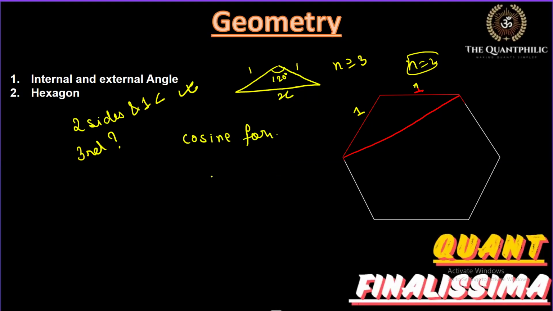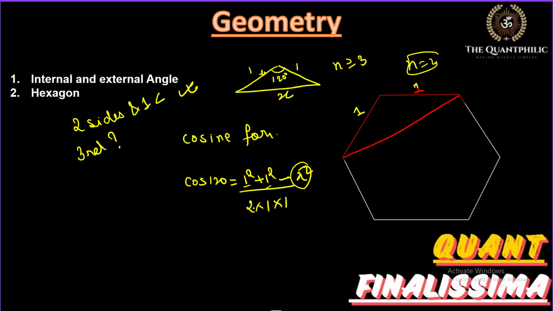What is that formula? Cos of the angle enclosed, that is 180, is equal to the squares of the sides enclosing that angle. Okay. It means that this angle, along with the sides, that is 1 and 1. Square of those sides minus square of the third side, divided by 2 into these two enclosing sides. Okay. So 1 into 1. From here, you'll be able to find out the value of x.